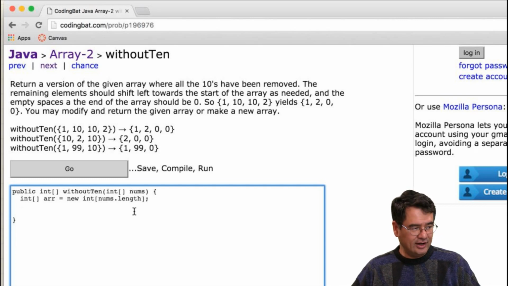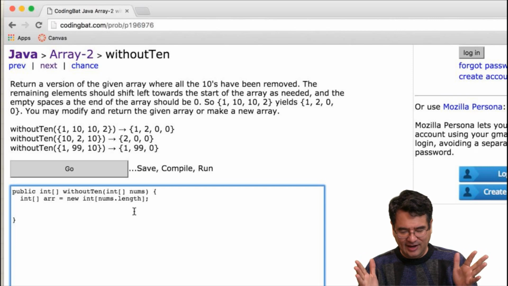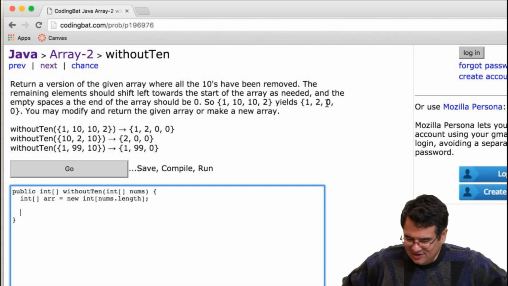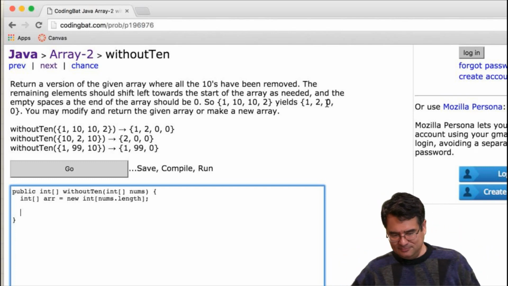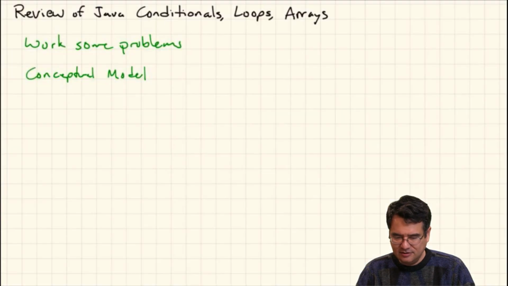And when we started out, actually, all the elements have been set to 0 for us. So that kind of handles half the problem for us, which is how to get the remainder of the elements to be equal to 0. They already are equal to 0. So all we have to do is move everything down. All right, let me switch back to this screen here.